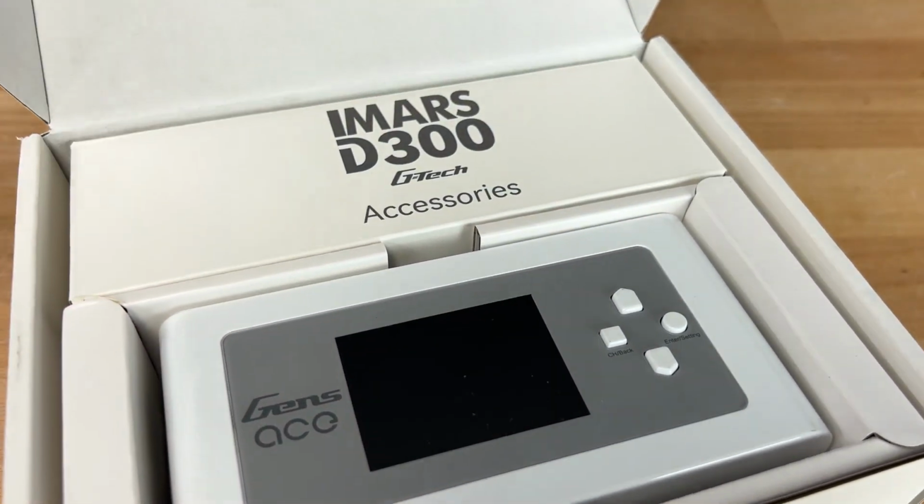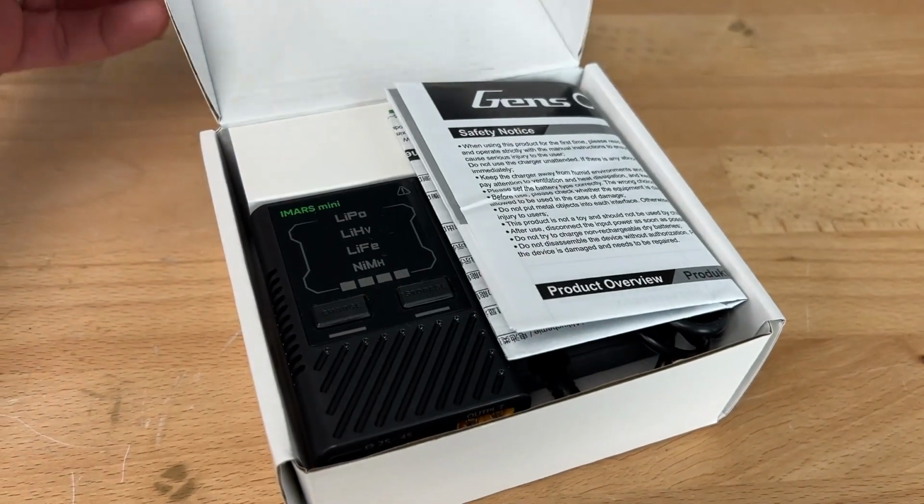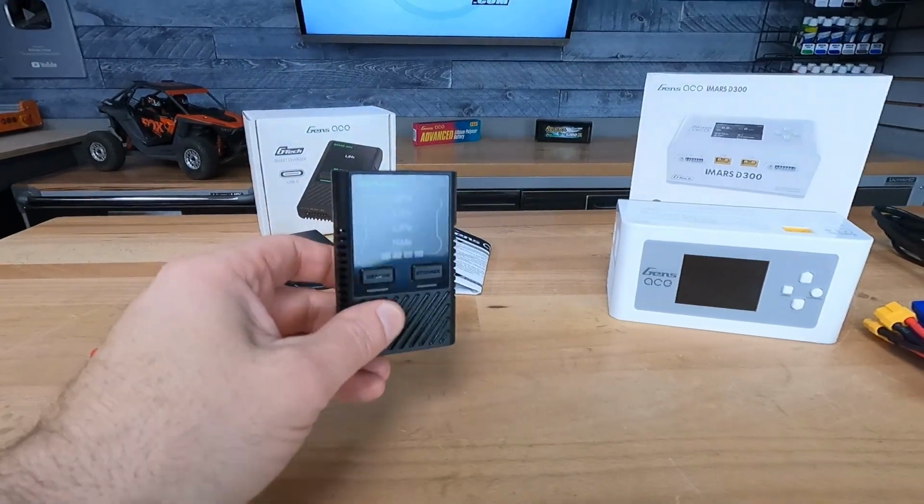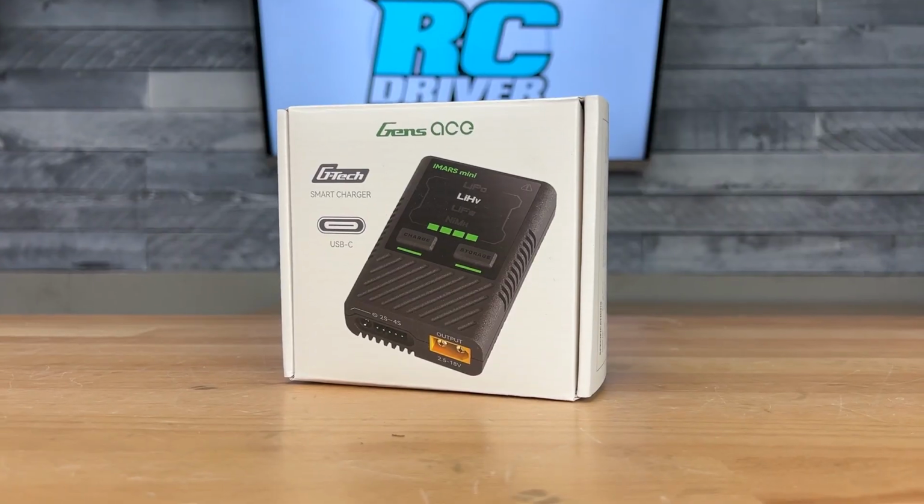Or if you're just looking for a great charger to add to your workbench, these have some features I think you need to check out. Let's crack open the boxes. Let's start off over here with the IMars Mini. This looks like it's going to be a good budget setup.